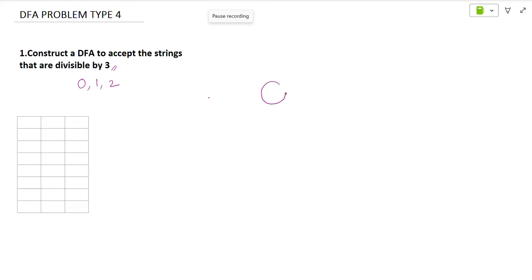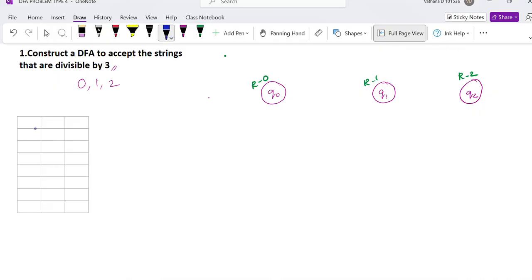Okay, so let this correspond to remainder 0, let this correspond to remainder 1, and let this correspond to remainder 2. Okay, so I'll use a different color to represent it. This corresponds to remainder 0, this corresponds to remainder 1, this corresponds to remainder 2.